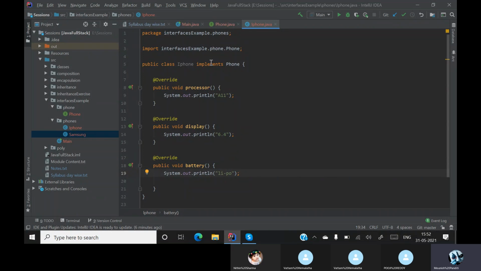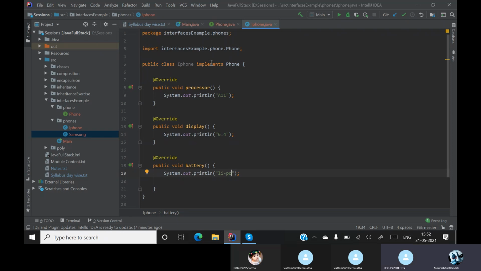But every phone must have a processor, must have a display. Maybe I'm using a very small phone, or an old phone. In that case, my processor will not be Snapdragon, it will be MediaTek. MediaTek is an old processor with series from 3. So those kinds of scenarios may be there. If you don't understand more about phones, it is okay. But just understand that an interface consists only of abstract methods, and abstract methods will not have any body. Okay?